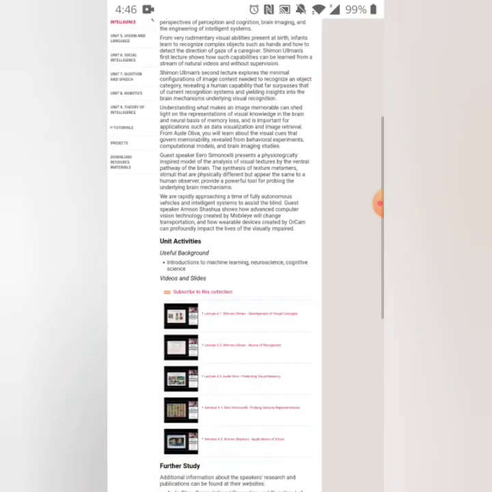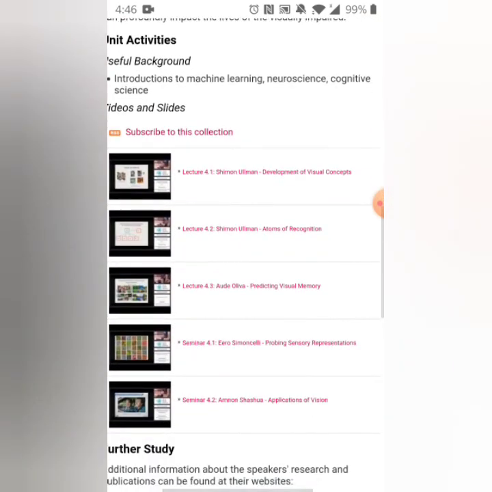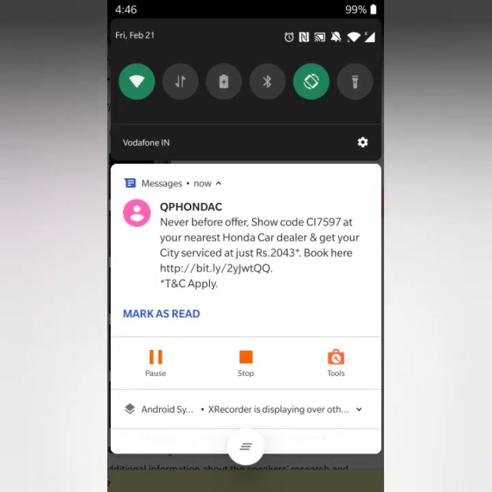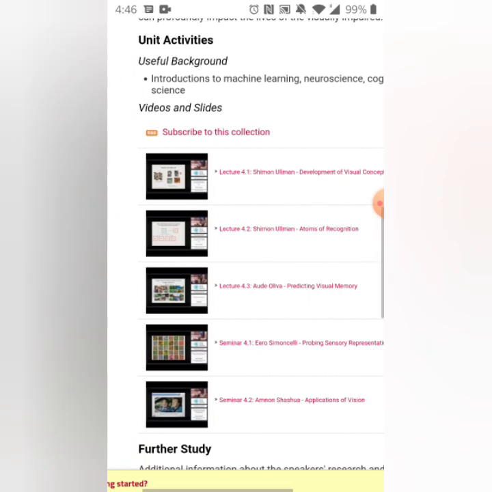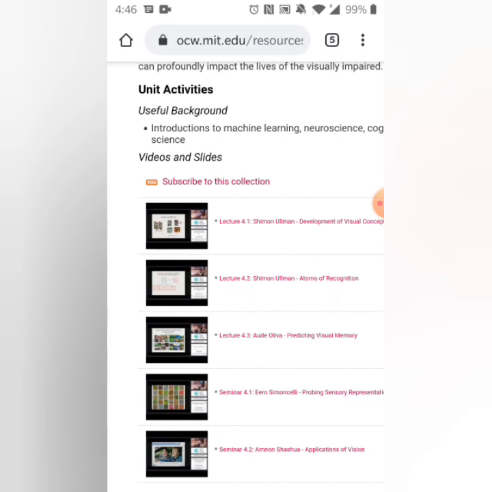Currently I am on unit 4, and I really like the way Shimon Ullman presents the material. Surprisingly, I could prove those points just using the NumPy library. Using some of the basic fundamental concepts from NumPy, I could show why the deep learning method we are currently using might not work in the long run. This is all I wanted to talk about today, and I hope this gives a new angle to think about.